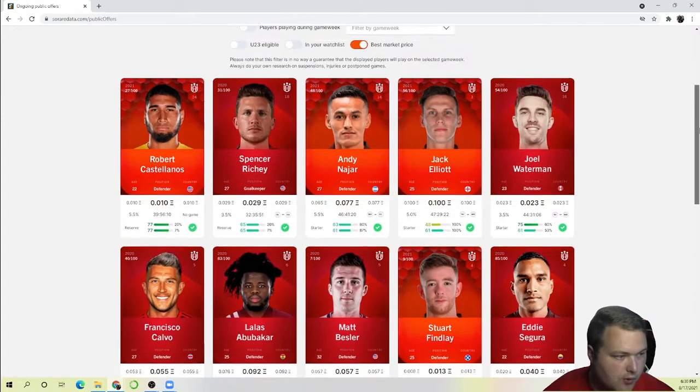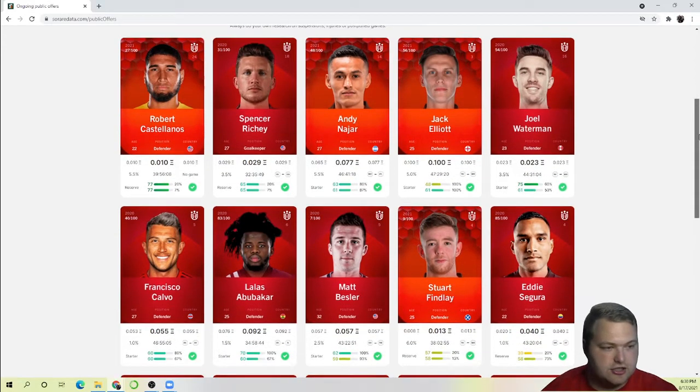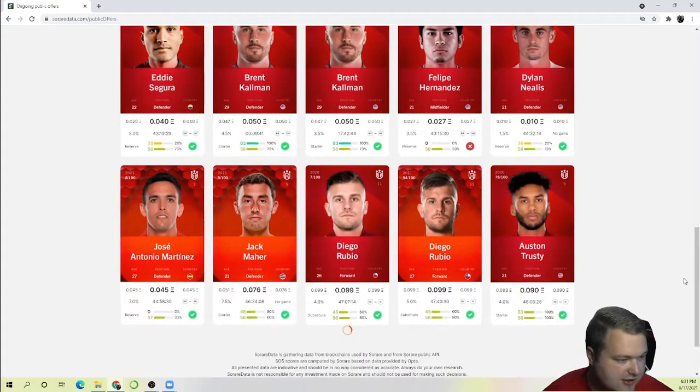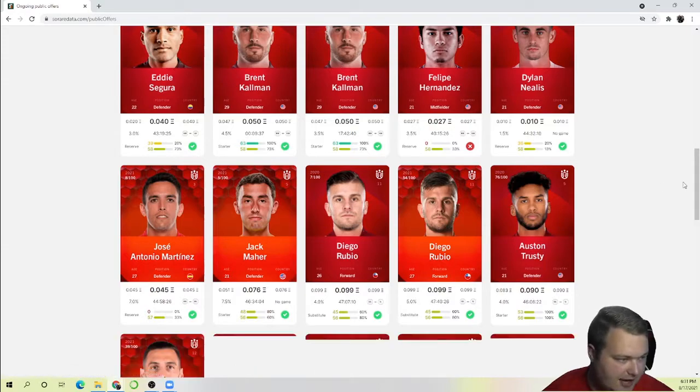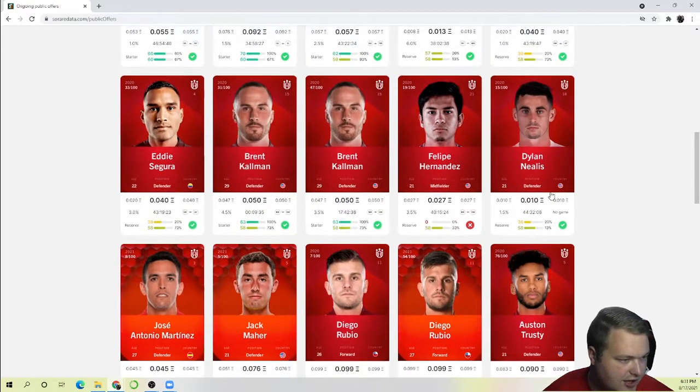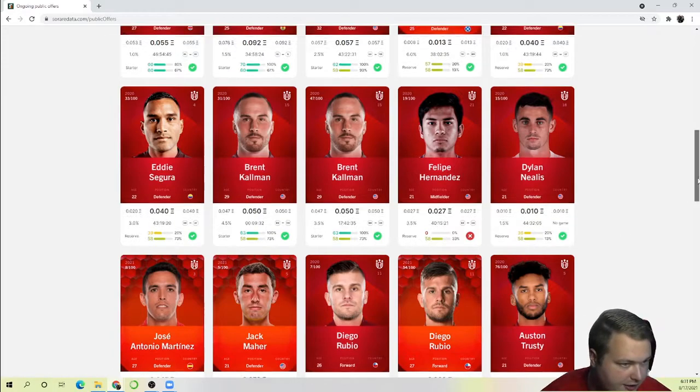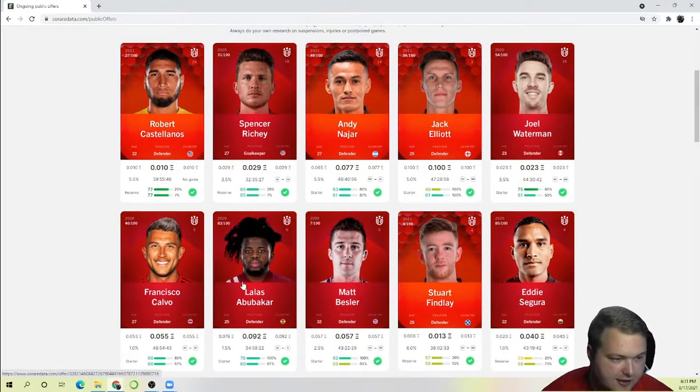But that's a quick way so you can see how I have it ordered. So now I just go from the top, and once I find the player I like, say I like Nahar, boom, I just get him. I say I like Calvo, boom, I get him. I don't even need to go down any further because all of these guys are going to have scores lower in the last 15 than the guys up top. So maybe I might want to try to find like a Dylan Nealis that is a lower price. But overall, if you're wanting the best player, you're going to want to go with one of the guys up at the top here.